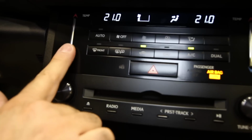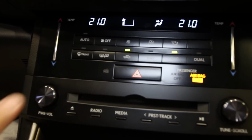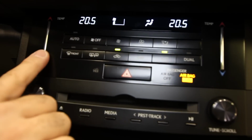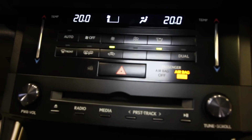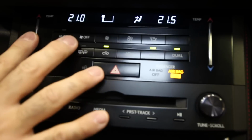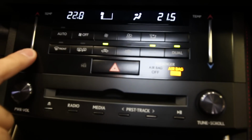But a Lexus first is these new electrostatic switches for our climate control. This is a Lexus first, and it's a very smooth and easy way to adjust your temperature, and it's dual. So your passenger can do the same. Now, when you're in dual mode, the little light will come on indicating that we're using two different temperatures for the left and right side. When we shut off the dual, we can now control everything from the driver's side only.